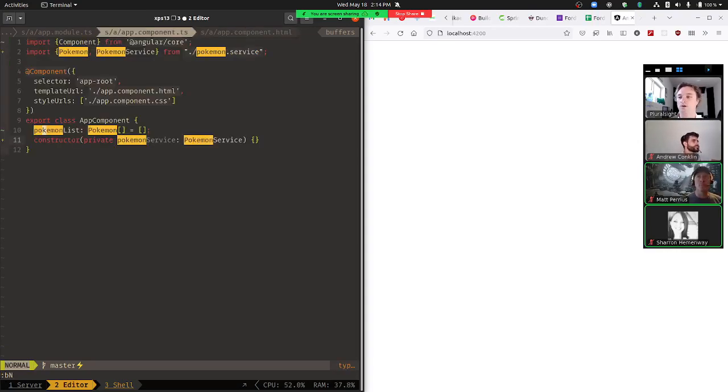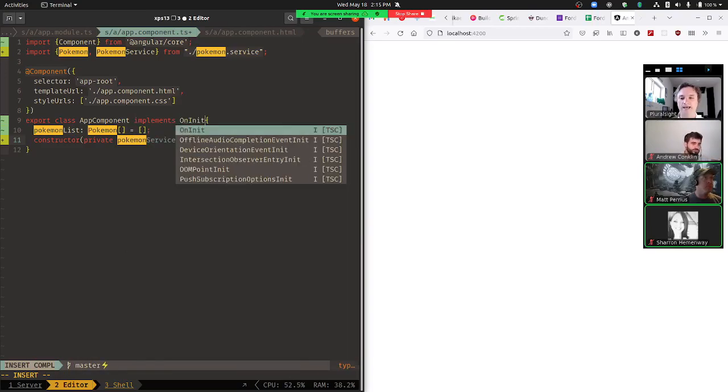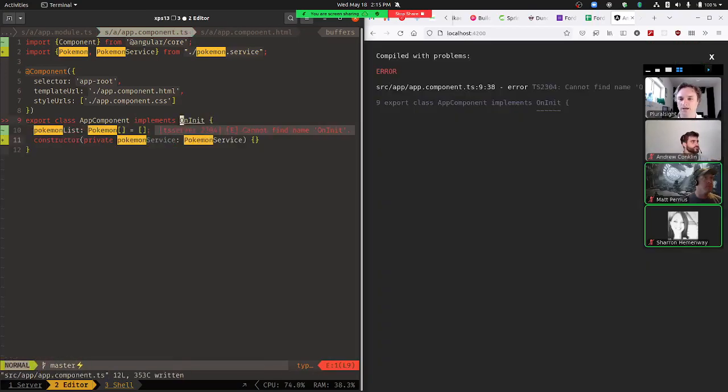Cool. So next thing we're going to do is use the ngOnInit lifecycle method. So we'll say that this implements OnInit. And it goes, I don't think you do.